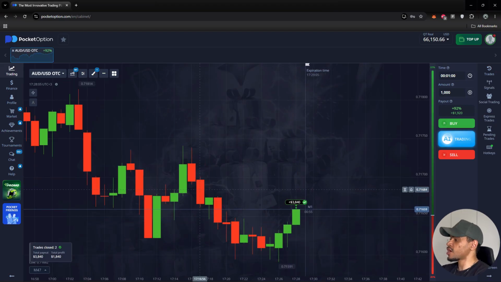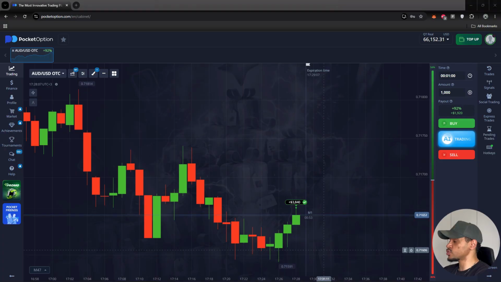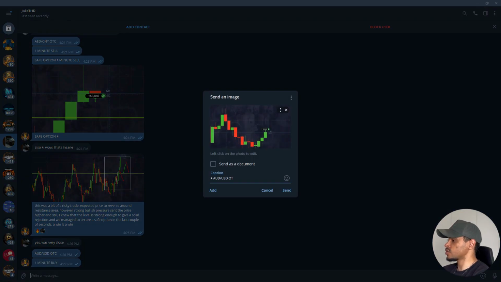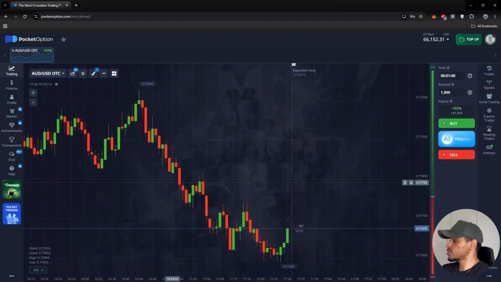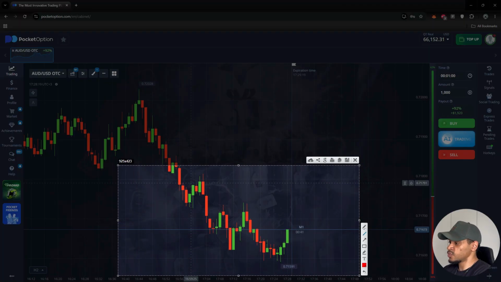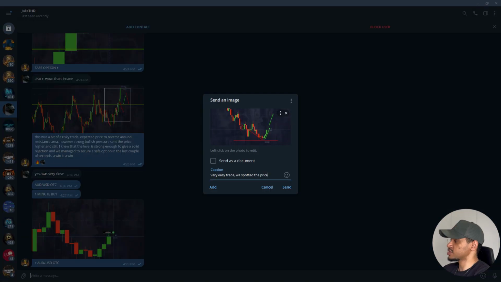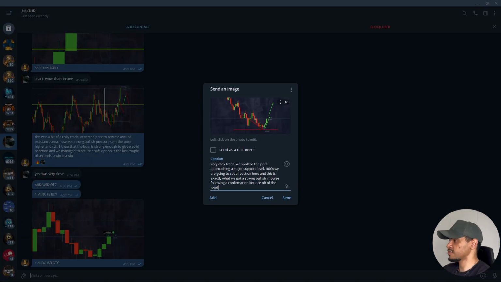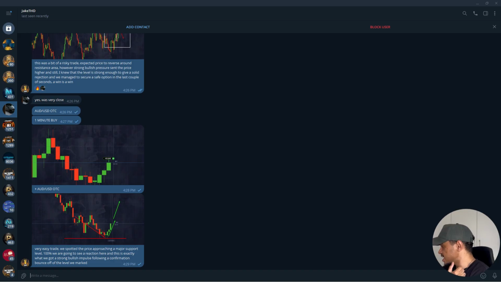And there you go, our final trade. Again, perfect execution off of level, and our entries are OTC. And let's do a breakdown. We did trade just simply off of level right here, nothing crazy, and we just placed the trade. Again, we have a support level right here, so the price went all the way down here, touched multiple times, and just bounced off of it. This is very simple analysis, nothing crazy here, and it's probably gonna continue going upwards. And there you go.